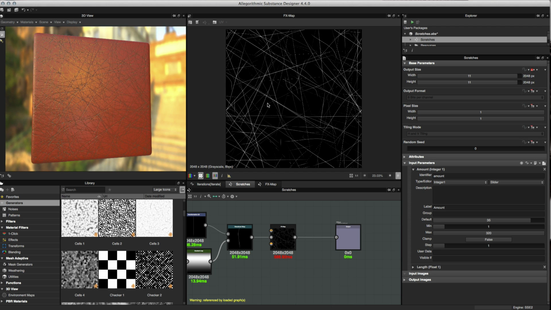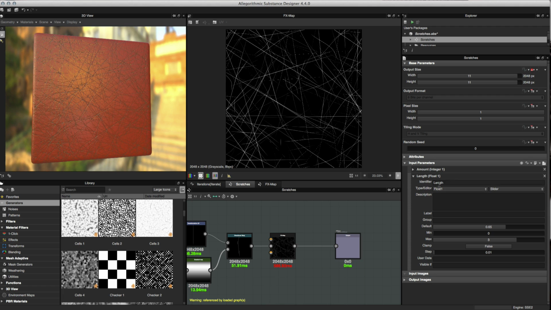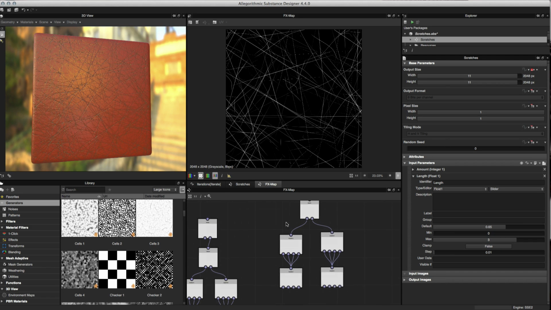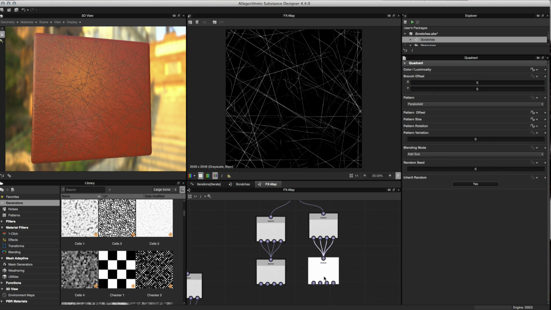So the next parameter that I have is a way to modulate even further the length of these scratches. So if I take a look at my next parameter, I have this length, and it's just a simple float slider. It has a default of 0.65, minimum 0, maximum 3. And so I have this slider that's basically allowing me to move from 0 to 3, and I want to modulate the length of these straight lines by doing that. And so what I'm going to do is go back here into this quadrant node, and I'm going to go into this function here, and I'm going to actually create an interpolation for that slider.